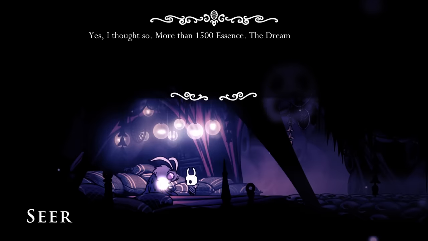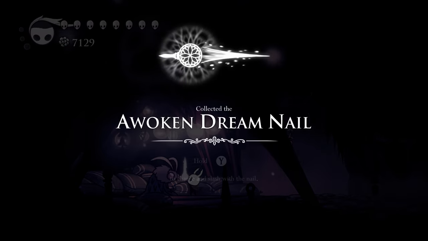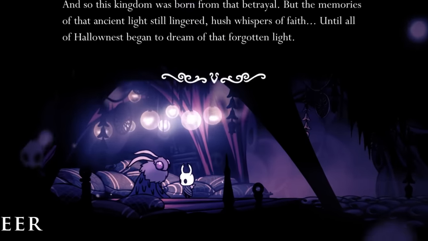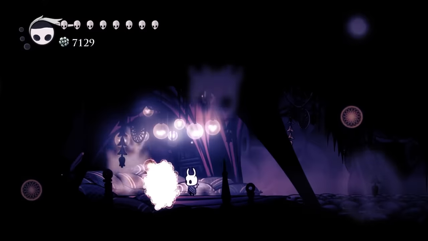With that, we can head back to the Seeker and get a mask shard, as well as get him to awaken our dream nail, which should let us enter the minds of people we were previously unable to. After that, the Seeker just keeps talking and talking, and I just skip past everything he says. But no! No, no, the Seeker's dying! He died.